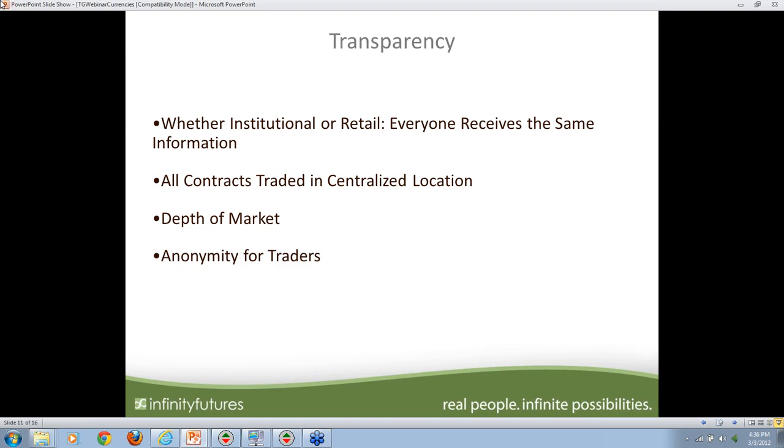When you say information, what do you mean by information? You mean you're seeing the same volume? You're seeing the same volume. You're seeing the depth of market. You're seeing how many contracts are being placed, 10 up and 10 down, in terms of the bid and ask. You've seen it at the same instant in time as the big boys? Yes, you do. That's the big benefit of these futures, which is why the volume's so good. You see exactly, if you're serious, when you look at the dealing desks.